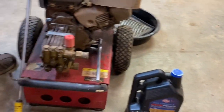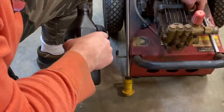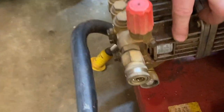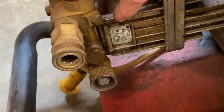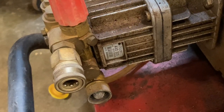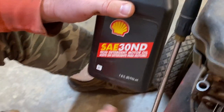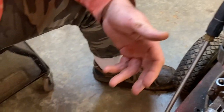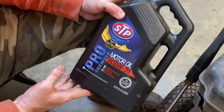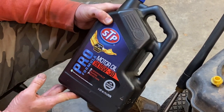Let me show you what type of oil we're putting in here — your pump may be different, but I've done a little research. There's a label on this side that gives the part number for this pump, and I just did a simple Google search on what type of oil goes in that brand and model. It turns out it's just a straight 30 non-detergent oil that goes in your pressure washer pump — that'll probably fit most pressure washer pumps you run into. For the engine, we're going to use a conventional 10W-30. We'll fill our engine with that and we should be good to go.